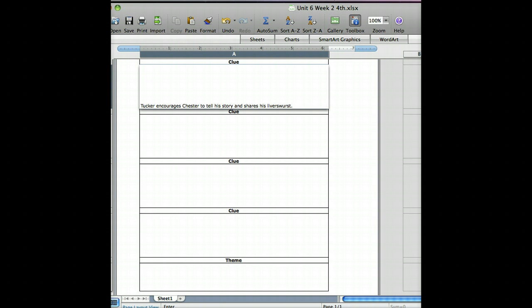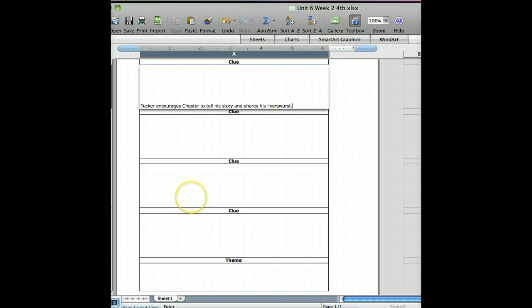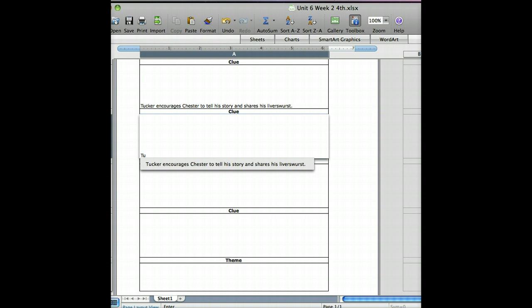With that being said, let's go ahead and talk a little bit more about further clues that can help with the theme. What clues on page 699 can you find to the story's theme in the way that Tucker responds to Chester's story? Well, the two characters have just met, but Tucker listens with real interest to Chester's story. He notes that he would have reacted the same way as Chester did in the events. This kind of understanding between two characters shows how friendship grows. With that being said, we can say that another clue is that Tucker listens well and says he understands Chester's feelings.